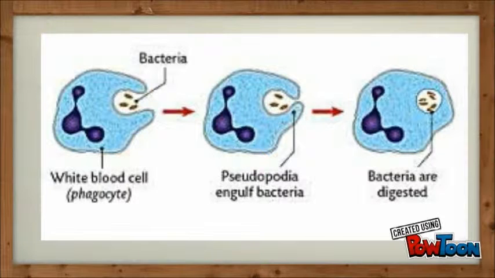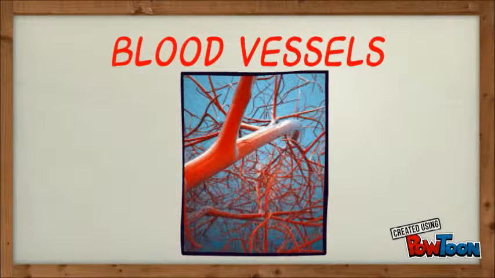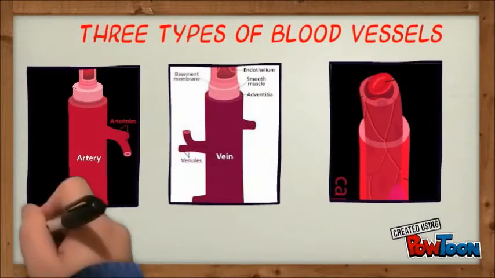Some white blood cells make antibodies to help destroy pathogens, or bad guys, that provide you with immunity to several diseases. White blood cells leak out of the circulatory system into the lymphatic system where they are able to provide defense within the tissues. The next part of the circulatory system that we will discuss is the blood vessels.